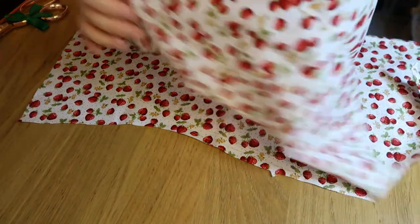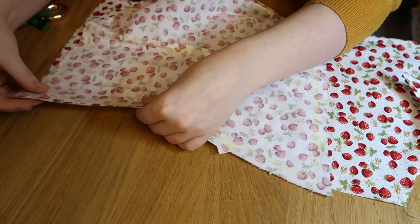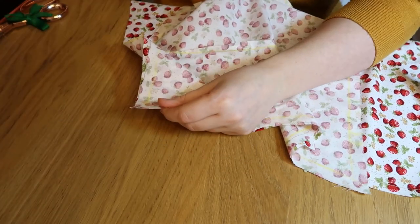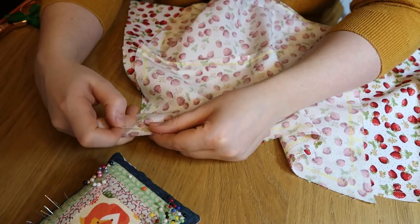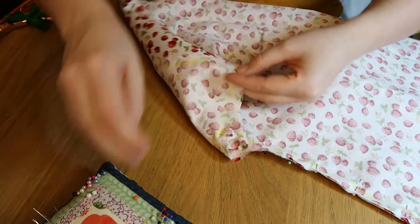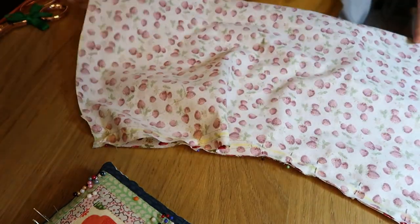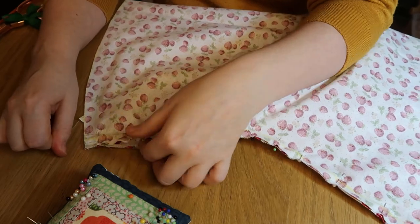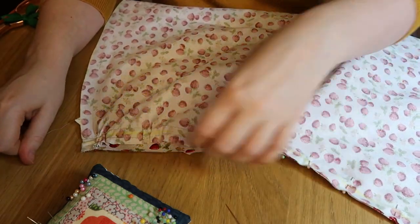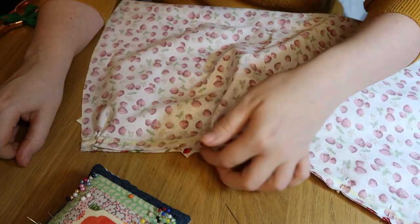After adding the gathering stitches to the other side as well, I'm just pinning the front and back of the top together right sides facing, up to where the gathering starts. Then I pinned the top edge and the balance marks together as well, and massaged the rest of the fabric down into the space between pinning as I went. As you can see, I removed the pin at the balance mark to make things a bit easier, and as you can also see, there was a lot of zhuzhing.